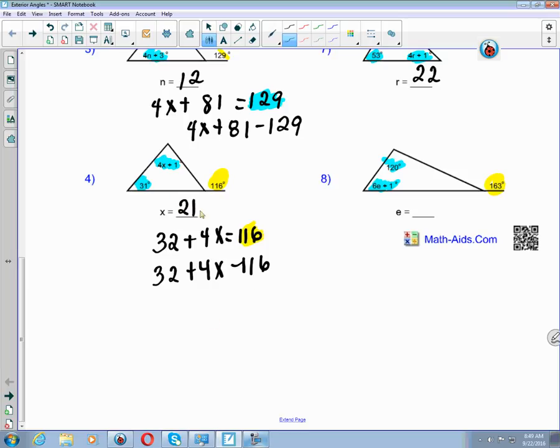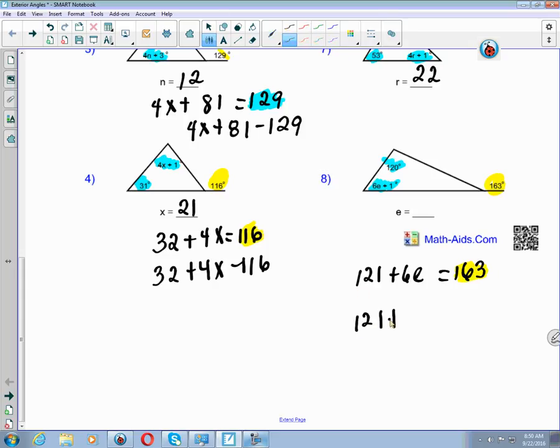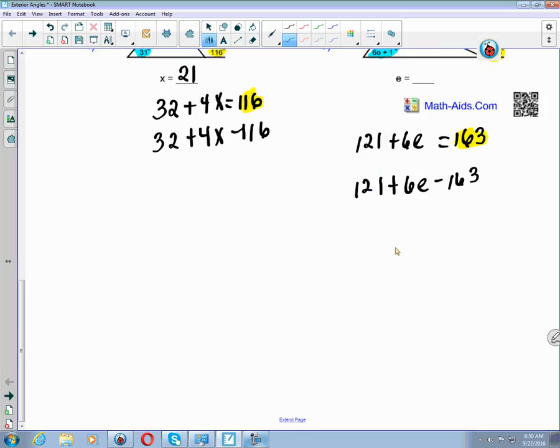Very good. Some of you went ahead and kept on working. Thank you so much. All right, that one equals 163. 1 and 120 would be 121 plus 6e. We're going to highlight that. 121 plus 6e minus 163. And e equals 7. Good job. Very good. This is a lot easier than the angles, right? You'll have it on your cheat sheet, so it should be pretty okay.